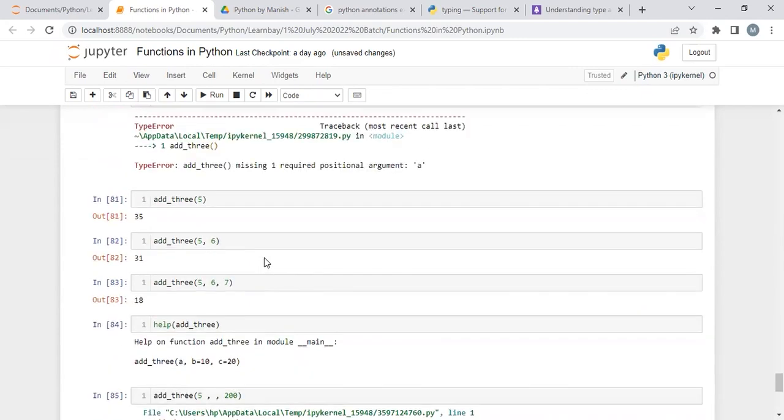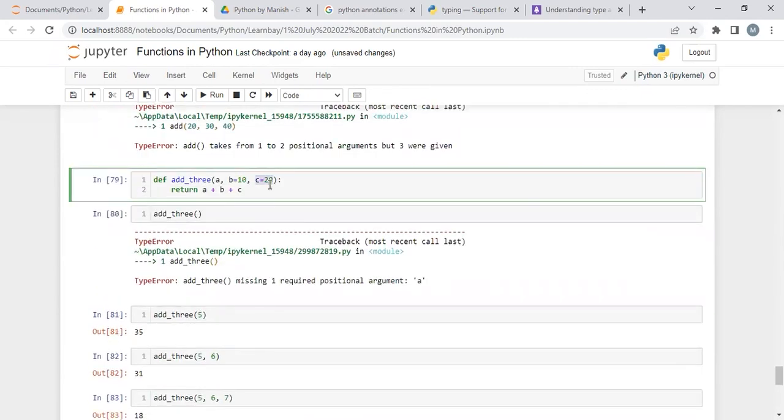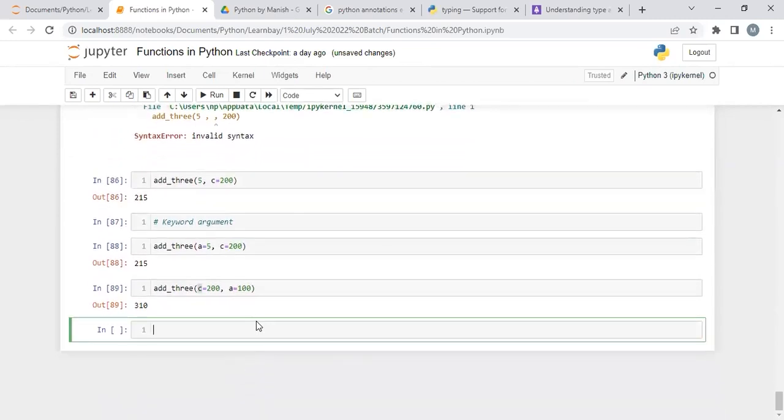And in the definition, if we have any default value for any of the variables, that argument becomes the default argument or the optional argument. Clear? Any questions here? No questions? Perfectly clear.